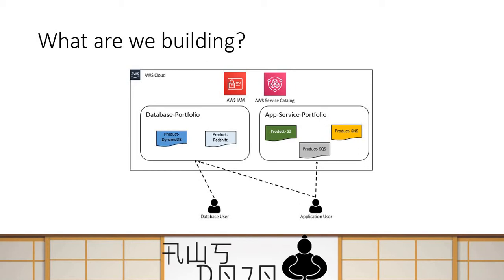Now, generally in production environments, you create portfolios based on the requirements of the end users. So if some people are working in serverless, you might create a portfolio for serverless. If you know that some group or department is using a certain set of services, you can create a portfolio for them. And your products also are not as simple as I have shown over here, because in a workshop, you have to keep it a little simple so that people can finish it fast.